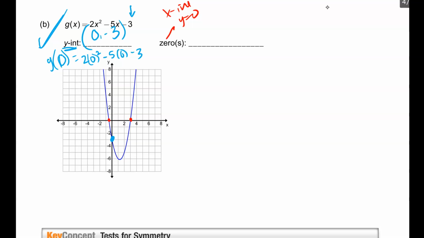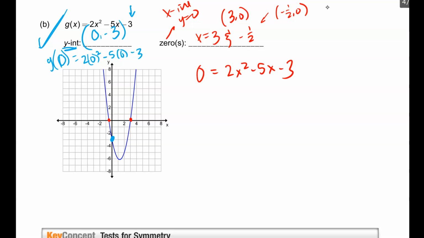It looks like at x equals 3, so that'd be (3, 0), and the other is about halfway between 0 and -1. So that second zero is at -1/2, which we would write as (-1/2, 0). When we try to find our zeros, our x-intercepts, we set the whole function equal to 0. Now this is a trick play because I gave you a function with an a that's greater than 1. That leading coefficient in front of x squared is greater than 1. So let's do it the key-a-c method.